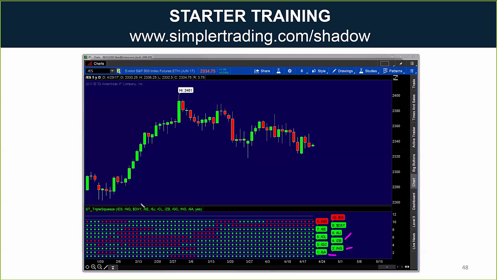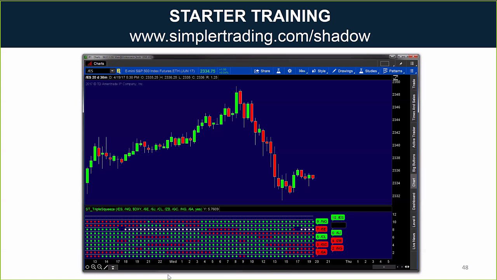So you can see right now that the S&P futures and the NASDAQ futures are in squeezes, but the rest aren't. Well, if you start seeing that the yen is correlating, guess what? The yen squeeze can be pretty powerful. So if we go over here, say on a 30-minute chart, look how fast this does it. Now, sometimes you'll get some weird stuff because of different trading hours for some of the different futures. But you can see here, on some of this stuff, we're getting some 30-minute congestion, and that's great.